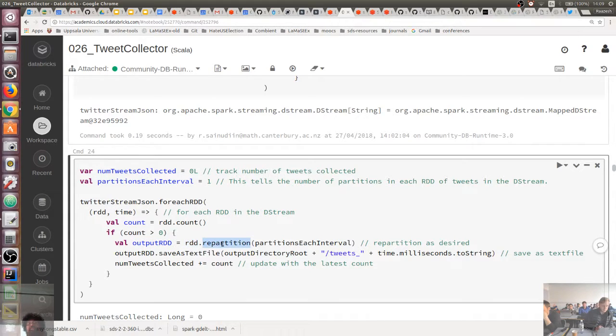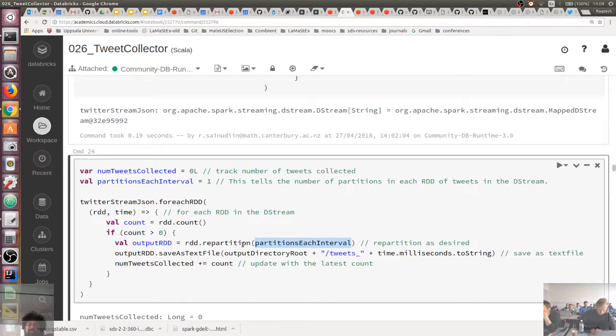And then I'm using this method called repartition, which we haven't seen before. It just simply repartitions the RDD, because the default thing in the community edition is some number. I want it to actually be 1. So why I want it to be 1 is because I want the repartitioned RDD to be in one file, one part, okay? Because I know it's not going to be too big. There'll be at most maybe 90 to 120 tweets per second. We'll see. But I know this will work. So it's not good engineering practice, but it's good enough for us.